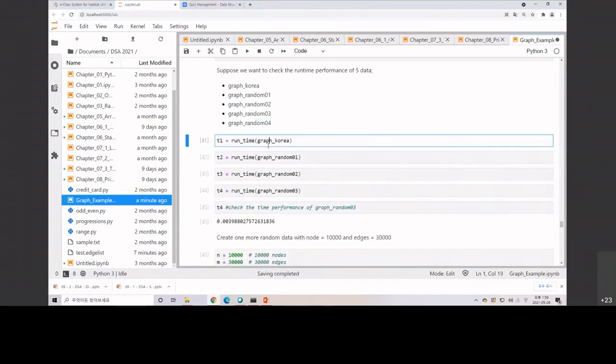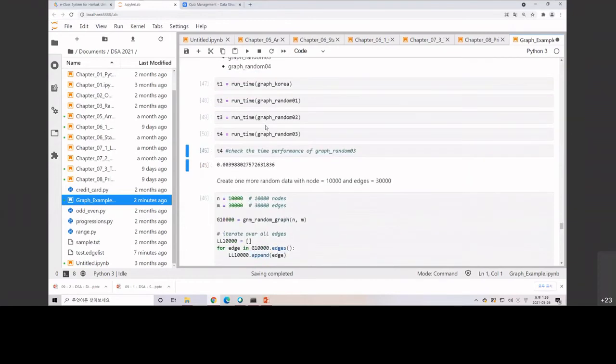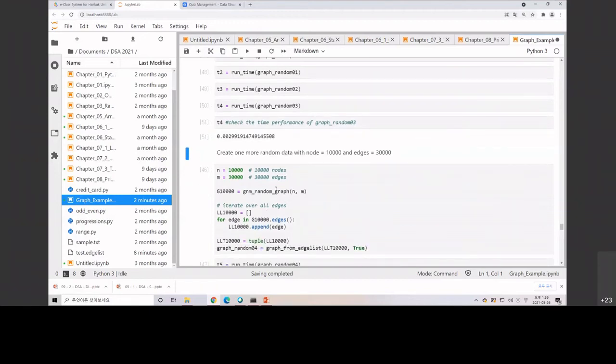So let's just do T1, T2, T3, and T4. Okay, we don't have the random 04. Oh, I have the 04 here. Let's make another 04, because the time performance of graph random 03 is too small.